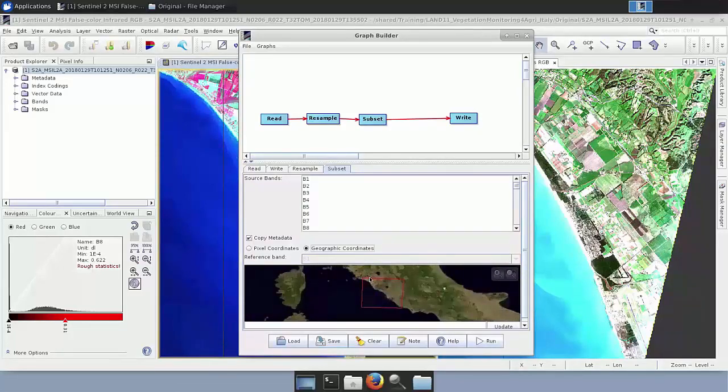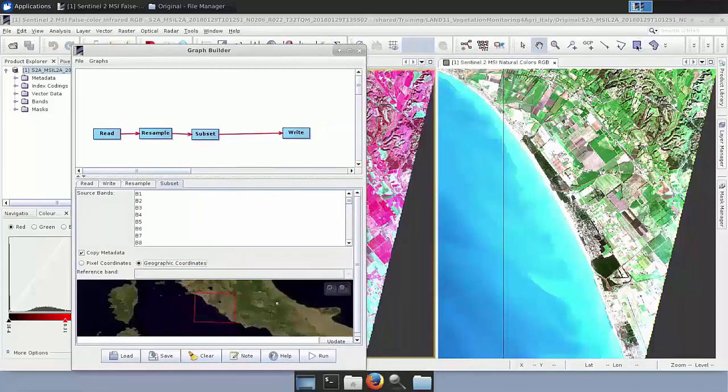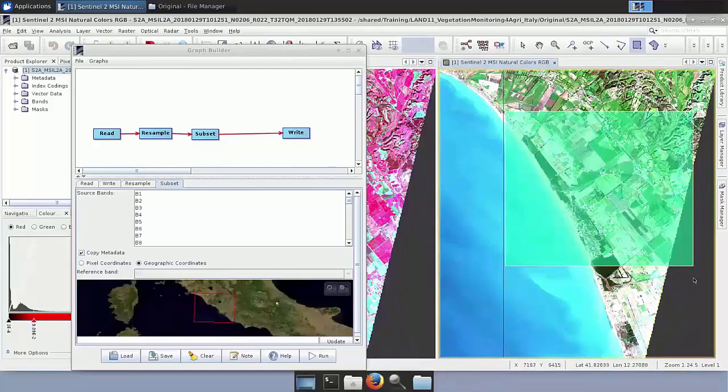And now I actually want to copy-paste in a well-known text format polygon. How do I get this one? So what I can do, for example, is I can click here on this drawing polygon thing, and I can choose my area of interest, and I can draw my polygon. So this is, let's say, my area of interest.